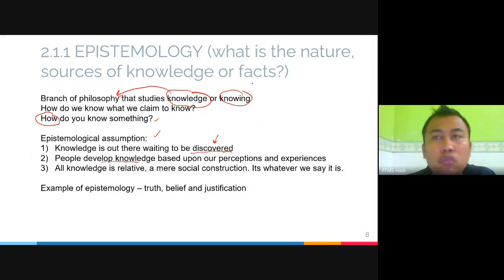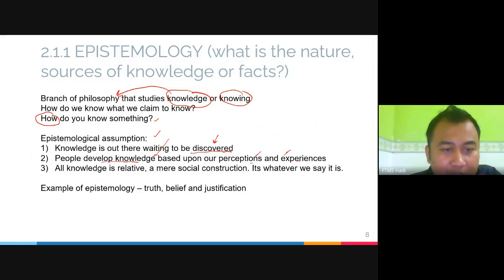Probably I want to buy Samsung or probably iPhone because they are established brands. How do they know? Because of the knowledge that has been discovered by the researchers, which is you, based on our perception and experiences. Again, we're talking about purchasing intention based on your perception and also the experience of having bought it before.